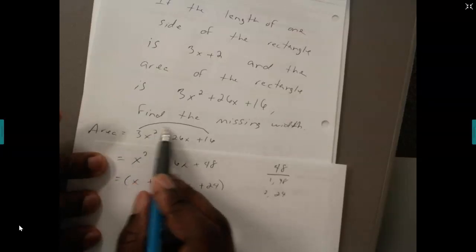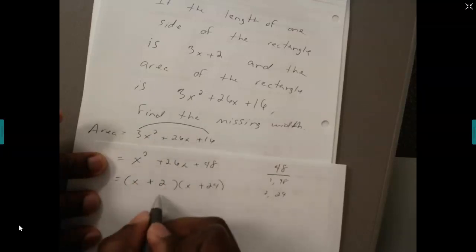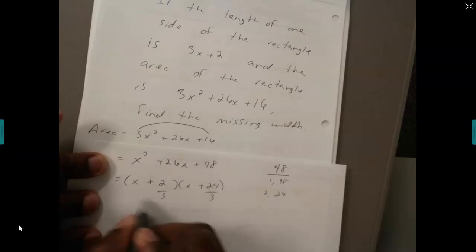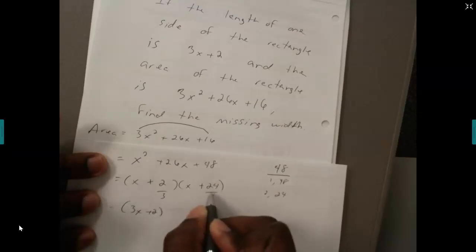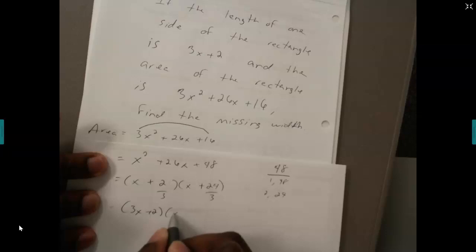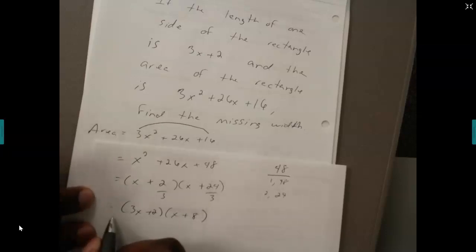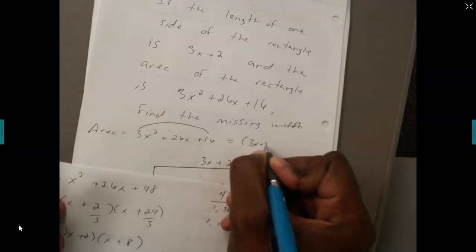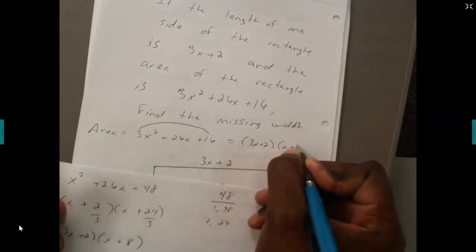Because we began by multiplying by 3, we'll come back and divide these factors by 3. This 3 does not go into 2, so it comes back up, so the 3 comes up in front of x. We'll have 3x plus 2, and 24 can be divided by 3, you'll be left with 8. So the factors are 3x plus 2 and x plus 8.